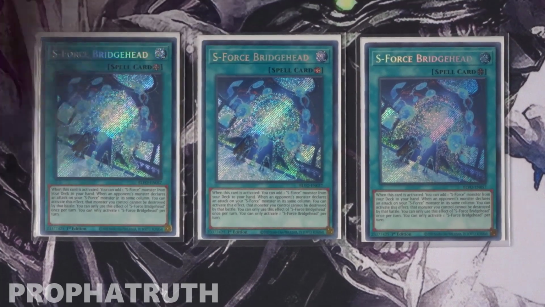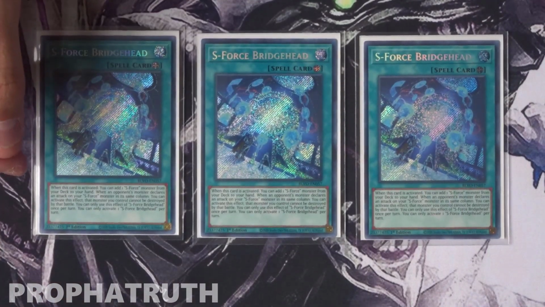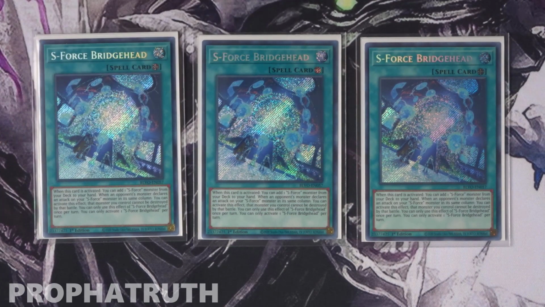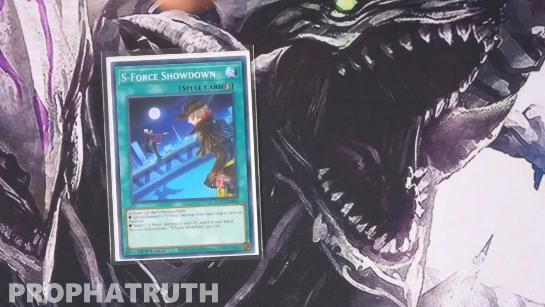So if they're going to attack a monster that's not in their column, you can switch it over to their column, and the next thing you know, now they can't destroy by battle. The cool thing is that once you have this with Rappa, because Rappa says that in the column they can't target attacks. If you have 5 security force monsters on the board with this, and Rappa is one of those monsters, they're not going to be able to attack. It becomes like a Marauding Captain lock thing going on. So definitely 3 Bridgehead. Next up, 3 Showdowns.